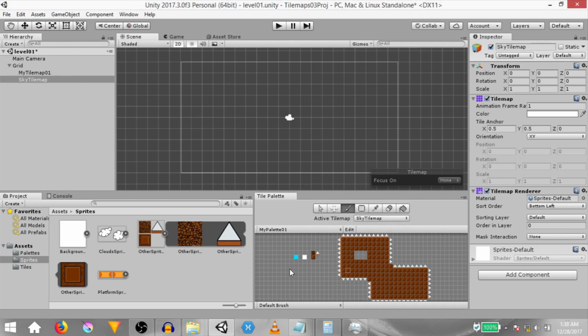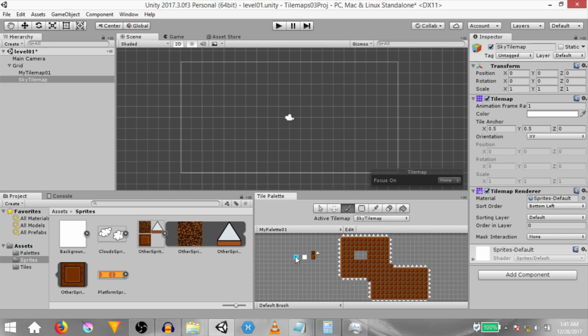But real quick, I want to mention something. When the palette is not in edit mode, if you click on any of the tiles, you are basically selecting a tile using the pick tool. If you hold down your left mouse button, you'll notice that the pick tool gets activated and remains active until you let go of the mouse button. This is basically an easier method to select tiles. So in this case, you don't necessarily need to hold down Control to select tiles. And of course, since this is the pick tool, you can either select one tile or multiple tiles.